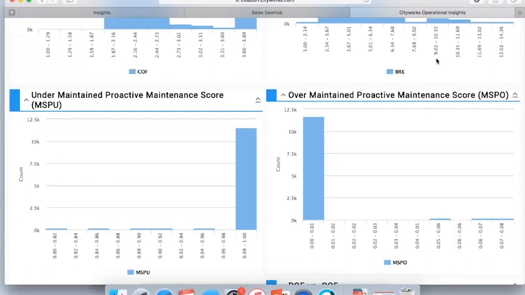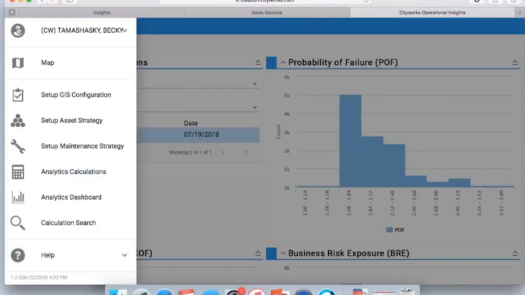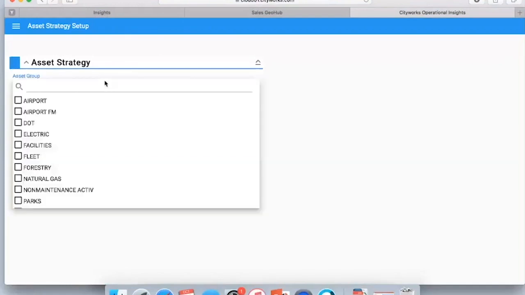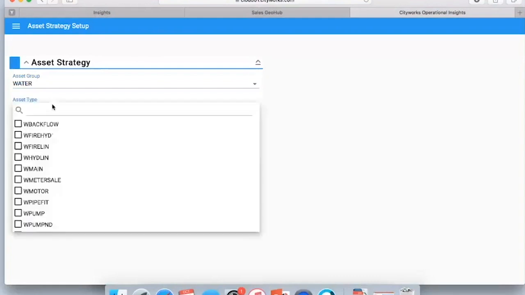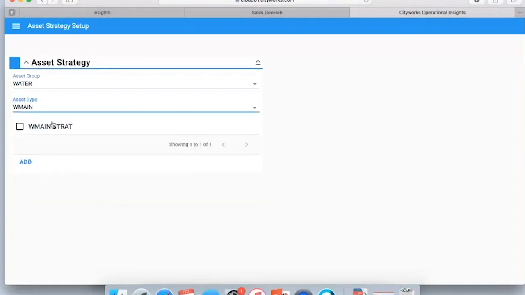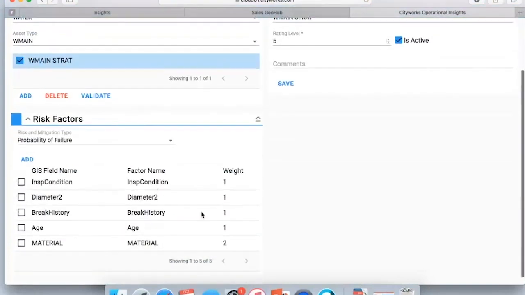And the way that we accomplish this is, again, through the GIS. So I'm going to come back over here and take a quick look at how we set this up in Cityworks. For this part of the application, all you really need is access to the GIS. In terms of the probability of failure and consequence of failure calculations, we're identifying those attributes in the GIS and providing a prioritization or a weight to each of those attributes. This goes into that calculation for our business risk score, and then that's what's being provided back to us.